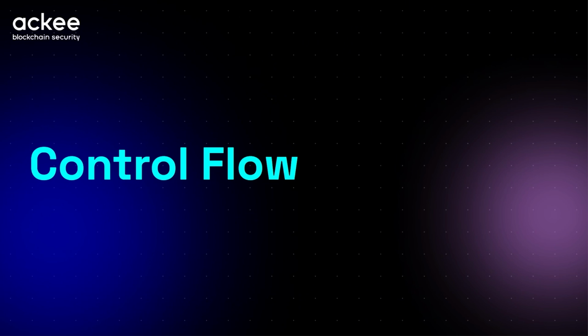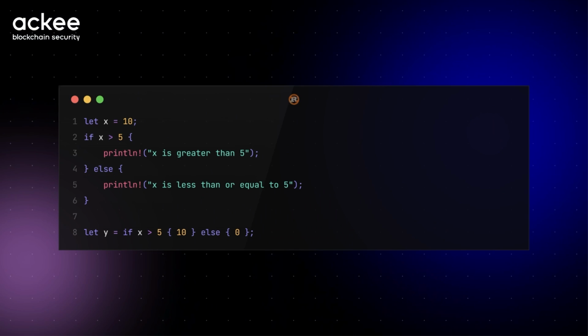Now let's move to the control flow, which includes if statements and loops. If statements are really simple in Rust, and I would also compare them to the if statements in other programming languages. We have defined on the first line a variable called x, which equals 10, and then you can have a pretty simple if statement. If x is greater than 5, you will print something. If x is not greater than 5, so if it is equal or less, then it will print a different message.